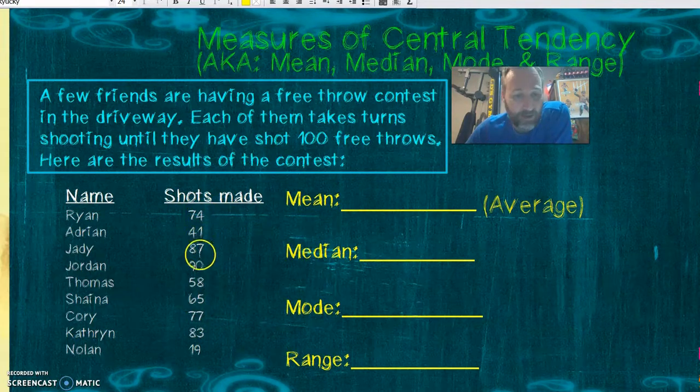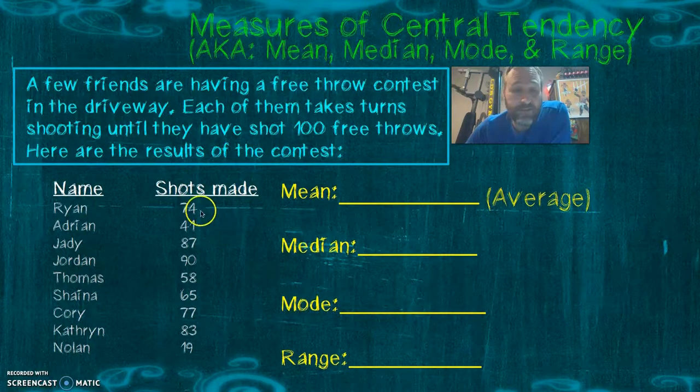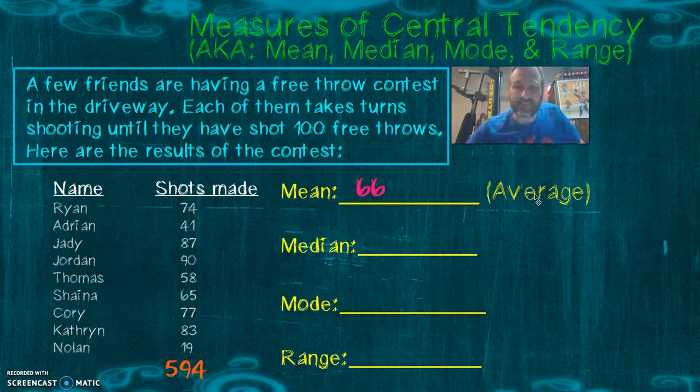So for example, we'd add all of these numbers, there are 9 of them, and if we add those all up and we divide by 9, we should get the mean. So what I'm going to do right now is pause for a second, or you can push pause, and see if you can come up with the mean on this one. It just so happens that when you add all these up right here, you end up getting 594. And when you divide 594 by 9 on your calculator, you get 66. So your mean or your average is 66.